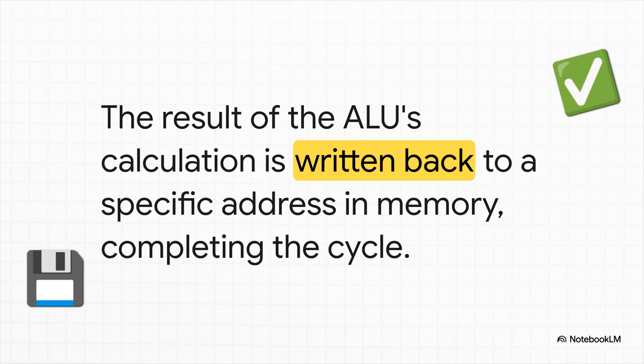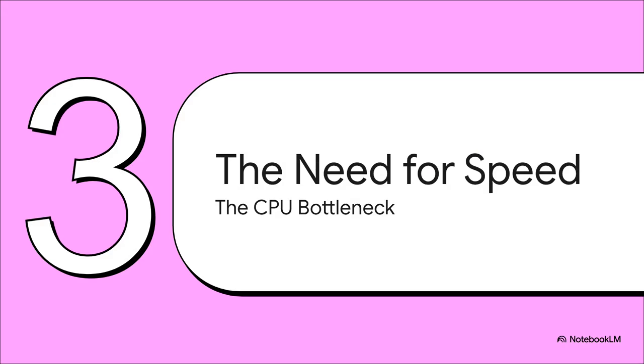Once the ALU has crunched the numbers and has an answer, that result gets written back into a specific address in RAM. And just like that, one cycle is complete. And guess what? The processor is already fetching the very next instruction. Fetch, decode, execute, store, over and over and over. So this cycle is happening at a totally unbelievable speed.